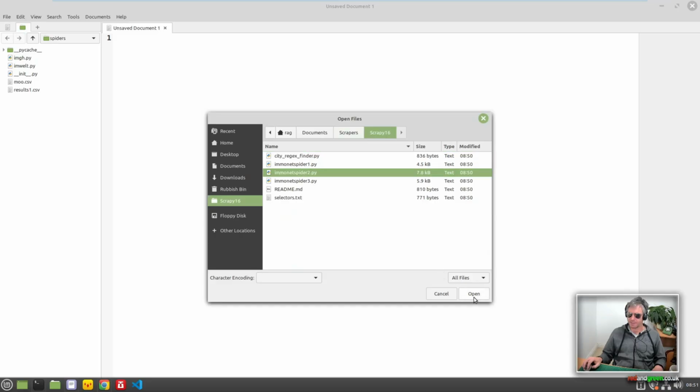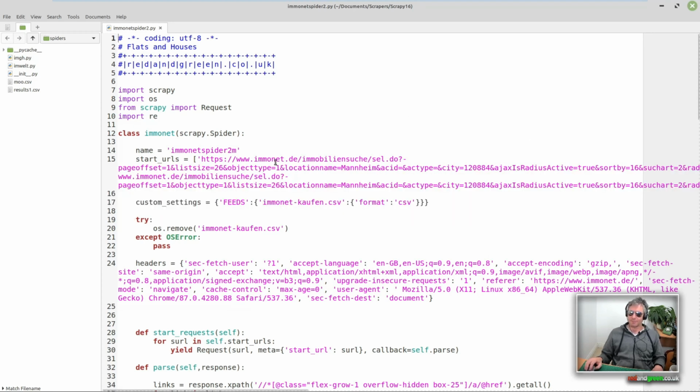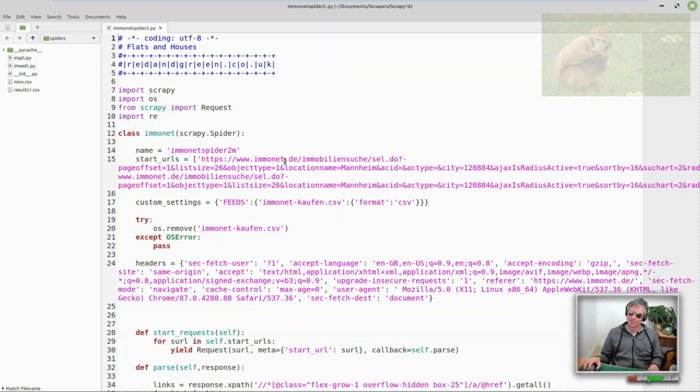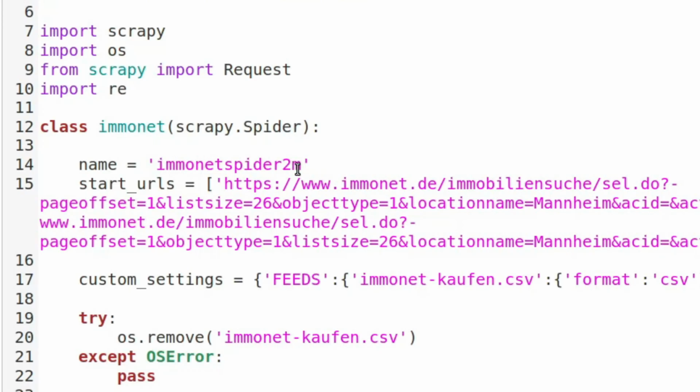Here we go, and this is the code. I'm not going to write it all from scratch, that'd be quite boring, and hopefully you've watched my other Scrapy videos or CodeMonkey King's amazing Scrapy videos. So what I'm going to do here is focus in on a couple of key aspects of this.